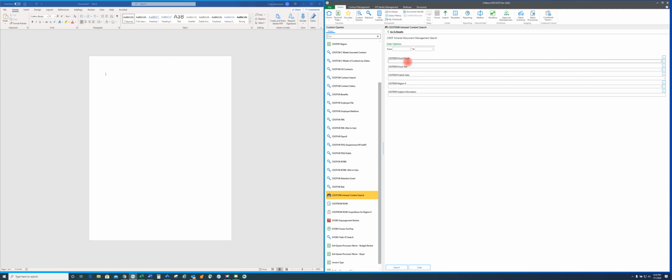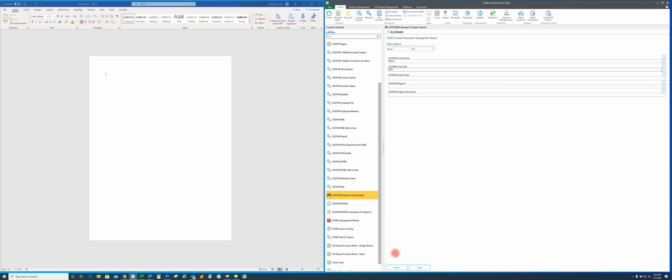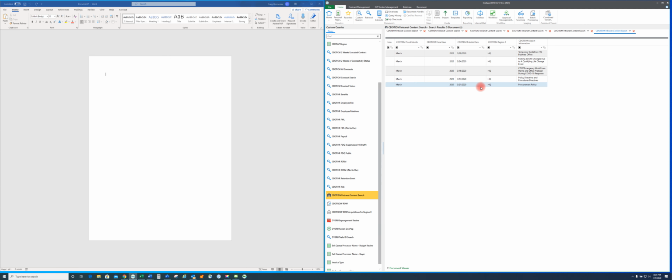And what I'm going to do here is I'm going to pick the keyword of March. I'm going to pick the keyword of year, and then I'm just going to do a search on those two. And it rendered this information, as you can see, March 2020. Here's the publishing dates. Here's the location that we picked. And here is the actual subject of each one of those documents.